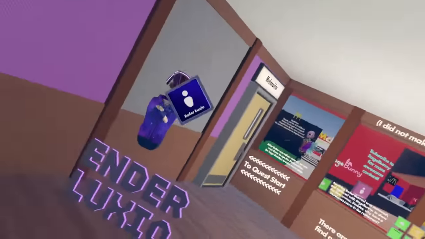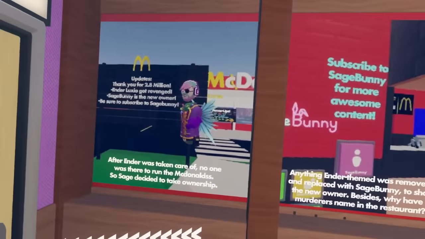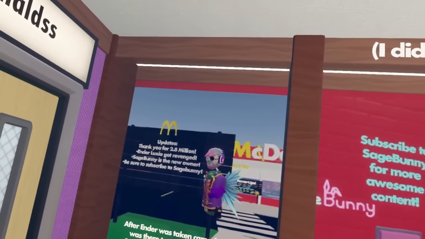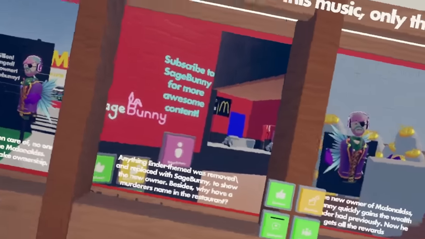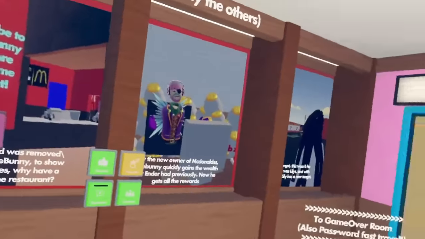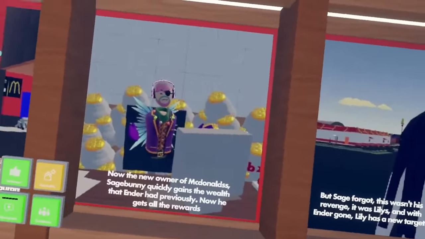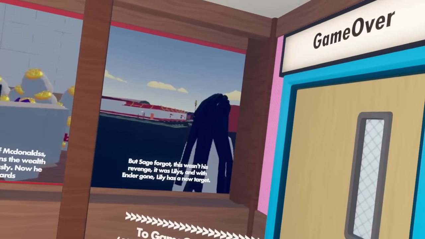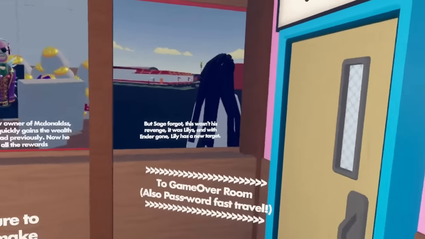So, this is the ending where you kill Ender. After Ender was taken care of, no one was there to run the McDonald's, so Sage decided to take ownership. Ender Luxio got revenge. Sage Bunny's the new owner. Be sure to subscribe to Sage Bunny. Anything Ender-themed was removed or replaced with Sage Bunny to show the new owner. Besides, why have a murderer's name in the restaurant? Now the new owner of McDonald's, Sage Bunny quickly gains the wealth that Ender had previously. Now he gets all the rewards. But Sage forgot. This wasn't his revenge. It was Lily's. And with Ender gone, Lily has a new target.